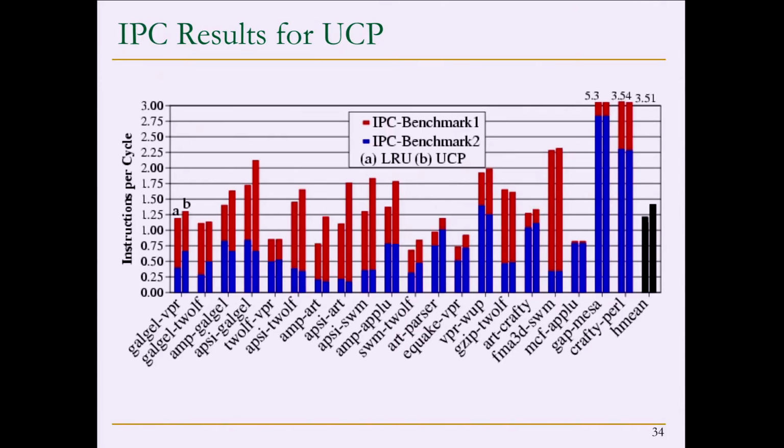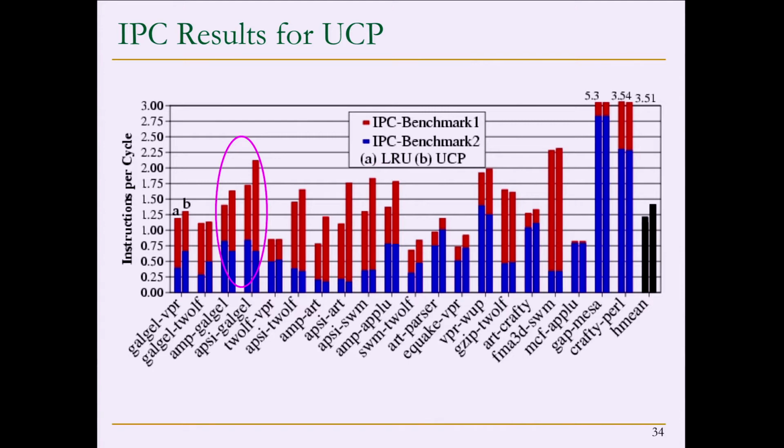What about fairness? So let's look at the IPCs of the individual benchmarks, the red benchmark and the blue benchmark in each of these cases. These are 2-core combinations. The first bar is LRU. The second bar is utility-based cache partitioning. And you see that the performance improves compared to LRU, of course. But there are some cases where the blue application doesn't degrade, but the red application improves a lot, which is good, which shows that you're really inefficiently utilizing your cache with LRU.